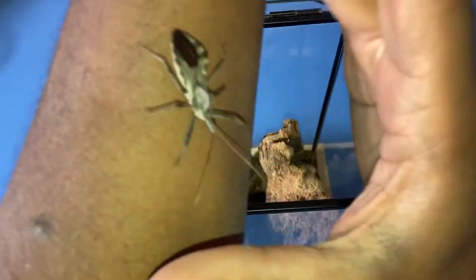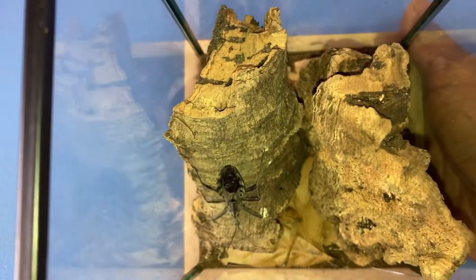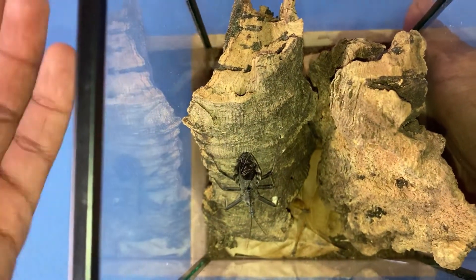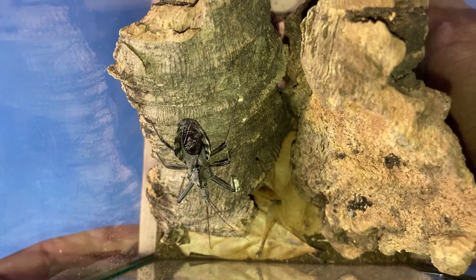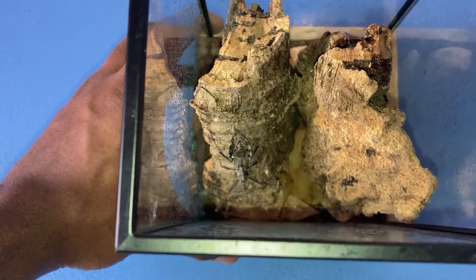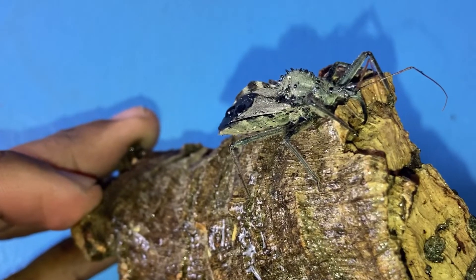The only thing left to do is add the wheelbug. When feeding your wheelbug, I like to use cockroaches, but you can also use crickets. Put the prey in front of them, make sure the prey is moving, and they will typically grab it using their forelegs to hold it down, then subdue it with their venom via the rostrum. You can try feeding them once a week — if they don't accept the food, no worries, just try again next week. They'll eat when they're hungry. About once or twice a week, get some filtered water in a spray bottle and spray the enclosure down. As you can see, she is drinking, using her rostrum like a straw to suck up the water.